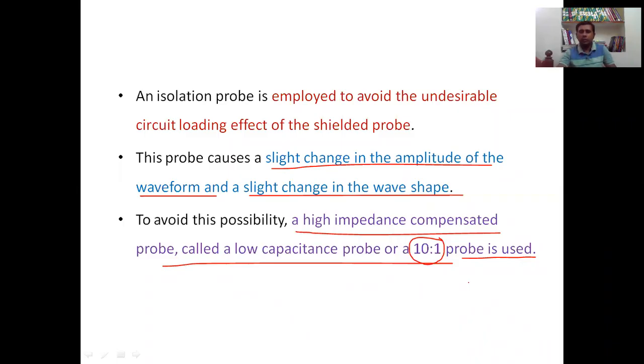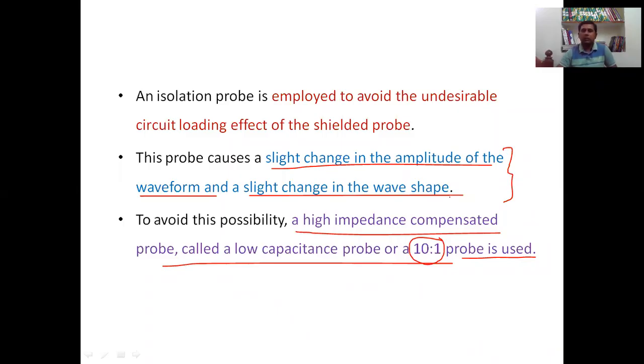This is one new problem using this. So it minimizes the previous problem, and again it introduces a new problem. It is a chain process in development, right? So the second, it is a new problem, that is the change in amplitude. This is also not expected while connecting the circuit output with the CRO. So it should not change any amplitude or waveform. So to overcome this disadvantage or limitation of this isolation probe, we are going to see the third one.